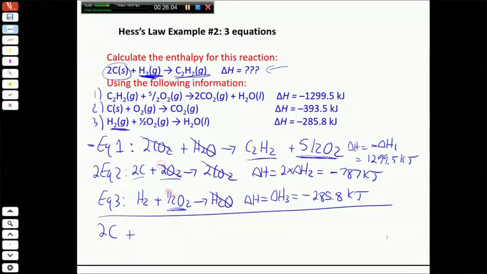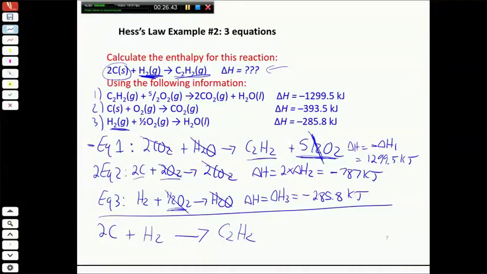So it cancels out in 2 pieces, but the total O2 that we have on the reactant side, which is 2 plus 1/2, cancels out with the 2 plus 1/2 O2 that we have in this first equation. So things that are on both sides of the arrow we're going to just cancel out. And then the only other reactant that's left is H2, which doesn't cancel with anything. And then on the product side, the only product that's left that hasn't already been canceled out as an intermediate is C2H2. All right? So we can verify that the intermediates cancel out as they should. CO2, water, and O2, which don't appear in our overall equation, should then be canceled out in this way. And then that leaves us with what we want.